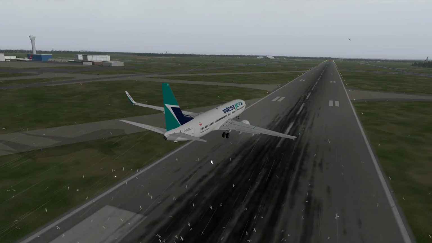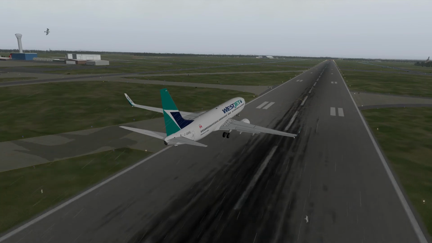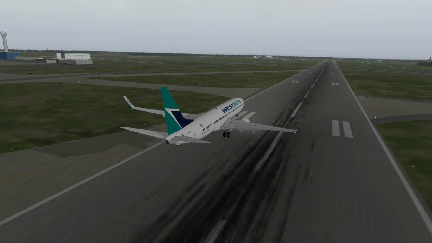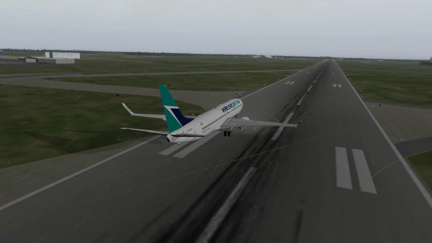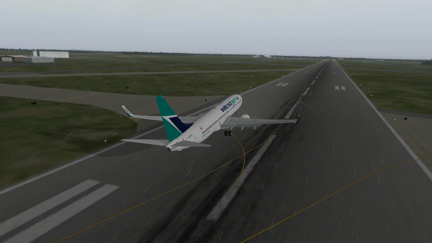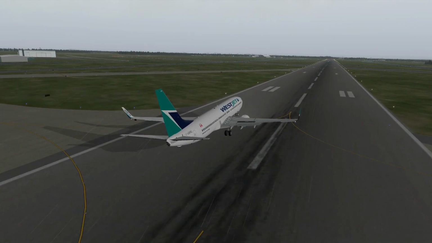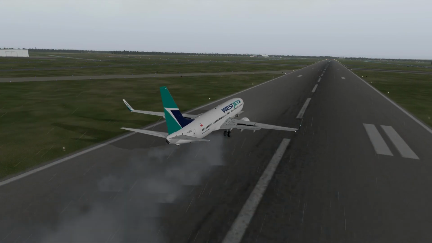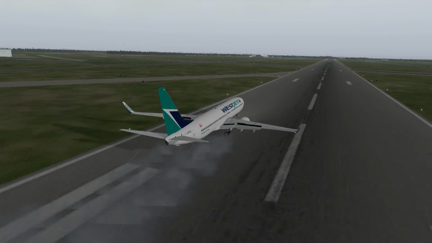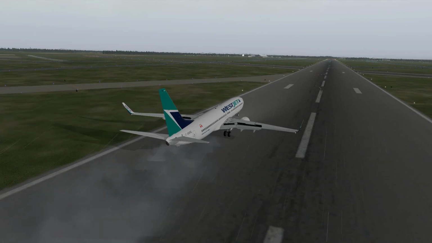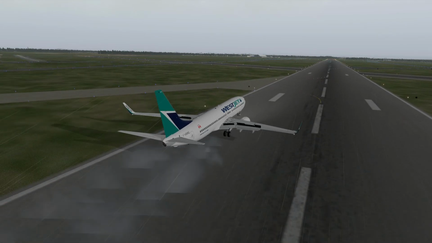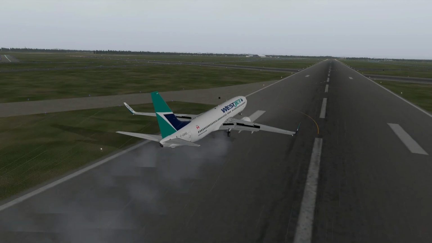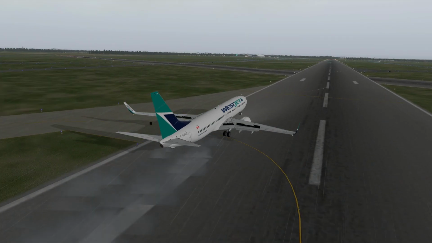Is that birds? Oh yeah, great. Birds as well as the demons. Bit on one wheel. My nose will pretty much hit at the same time. Spoilers deployed. Wow.